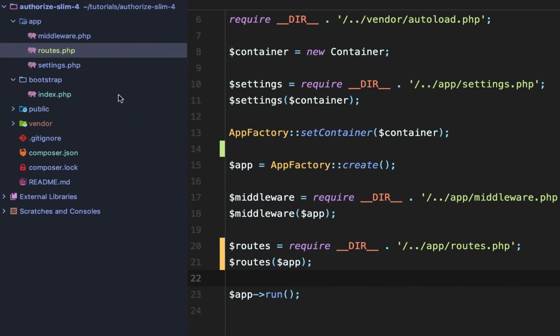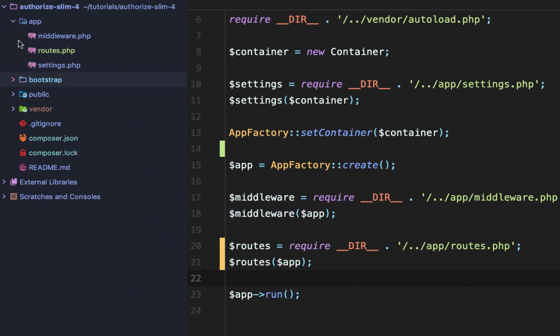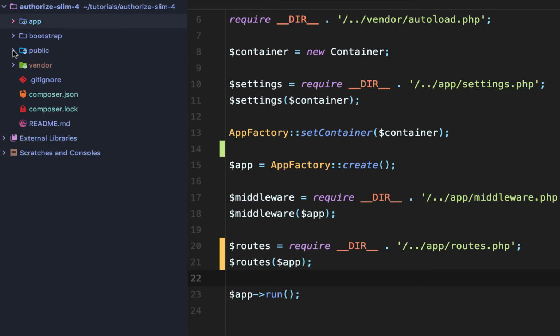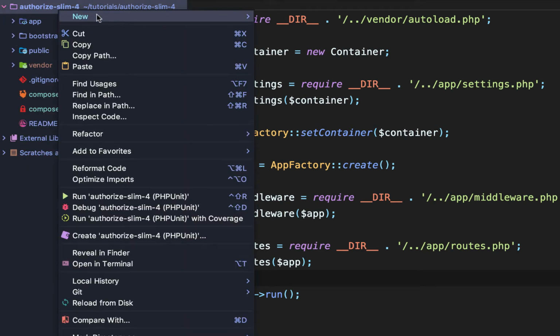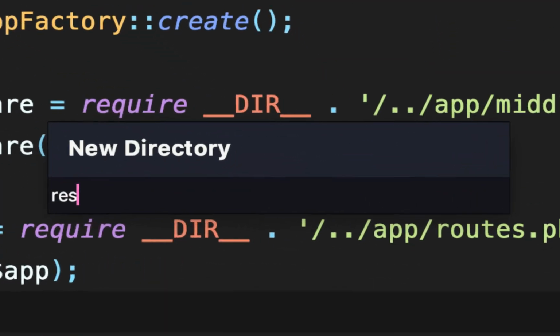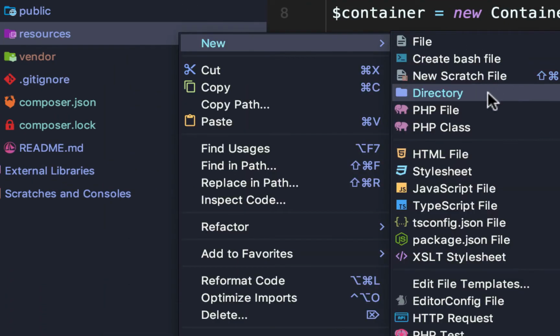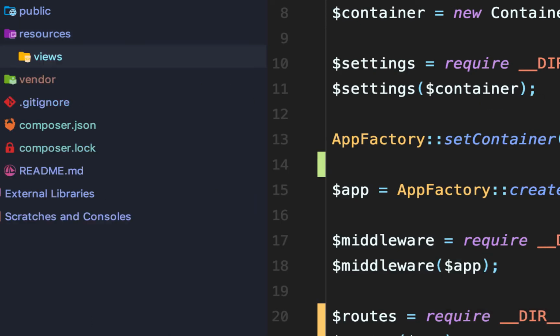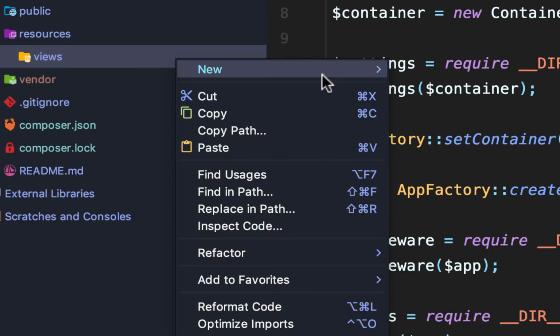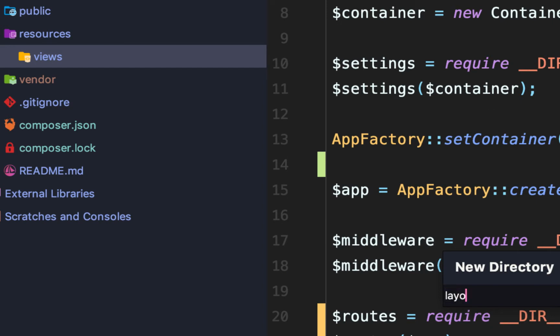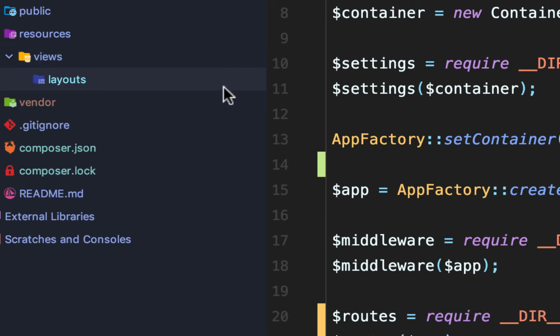Now that our route definitions are properly refactored to their own routes file, let's set up the directory structure and file structure we need to support Blade. First, in the root of our project, we'll create a resources directory. Under resources, we'll create views, and then under views, we'll create one more directory called layouts. Within layouts, we're going to create an app.blade.php file with HTML, simple Blade syntax, and a child Blade template that will extend from it. We'll speed that part along.